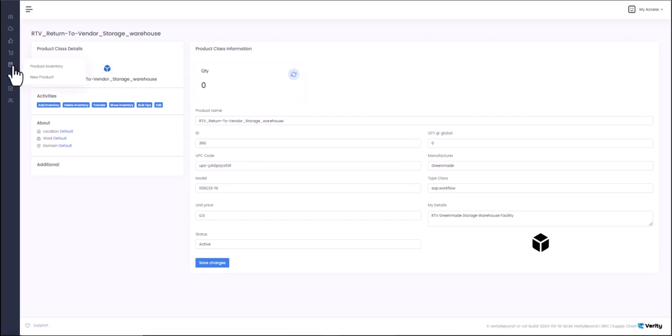If we remember in the previous videos, I showed you the product inventory and how to create a new product. The same thing with the SOPs. The new SOP class, we create the SOP with the standard operation procedures. Then we are going to design it, which is the part that I just showed you.